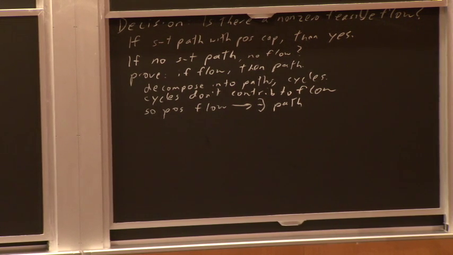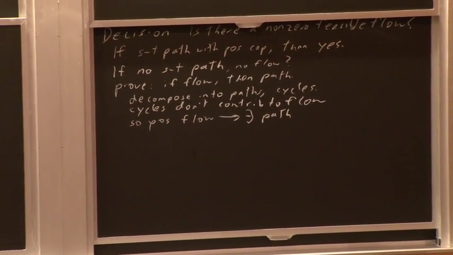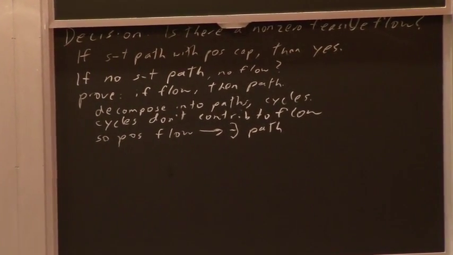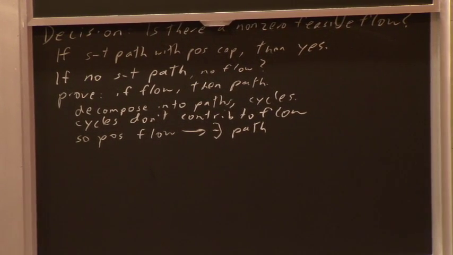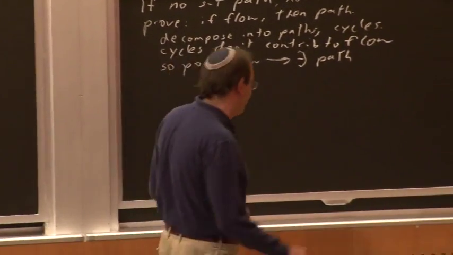I mean, this captures something more generally interesting, right? Again, that these cycles contribute nothing to the flow. If you throw the cycles away, you have a flow of exactly the same value. So there always is a flow of a given value that has no cycles in it, if you want to do the work of finding it. Okay.